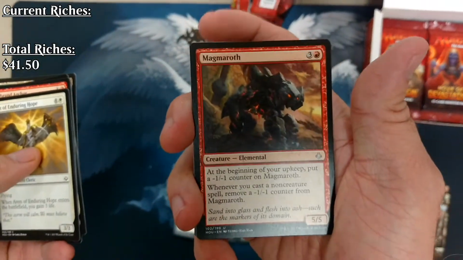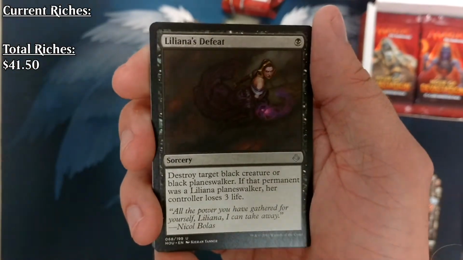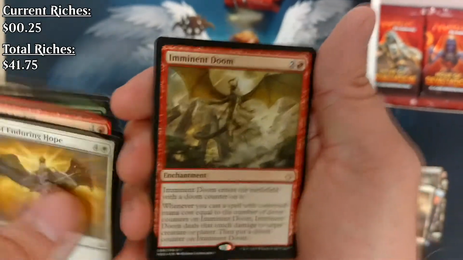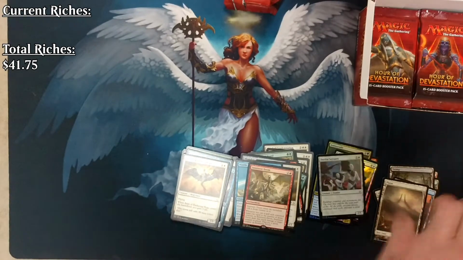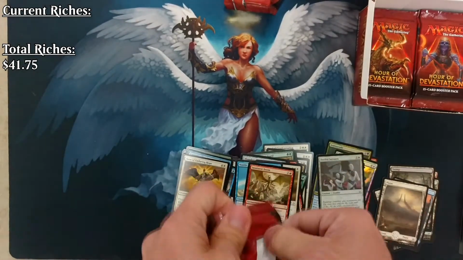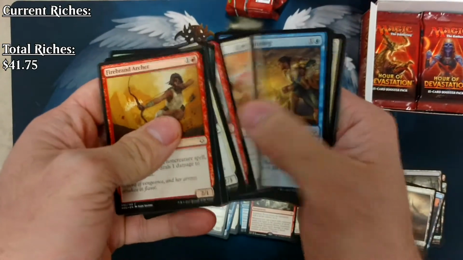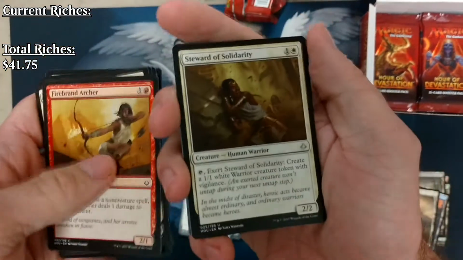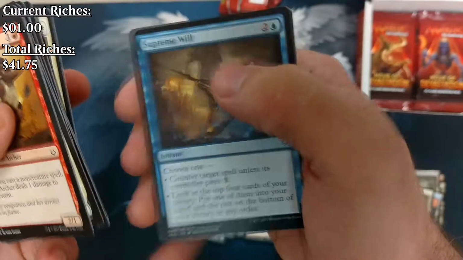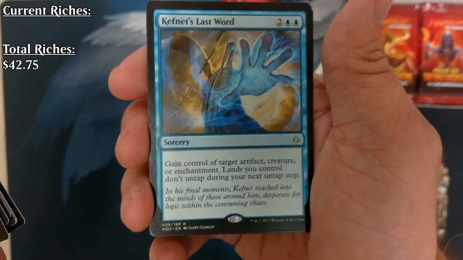We got a Magmaroth, another Dagger, another Liliana's Defeat, really good. And Imminent Doom. Red enchantment that involves doom counters cannot be good. I don't know what it does. I'm just gonna profile that card and use past statistics to determine that that card is probably bad. Steward of Solidarity, another Supreme Will, awesome card. Desert's Hold with a Kefnet's Last Word. I really like this one too.